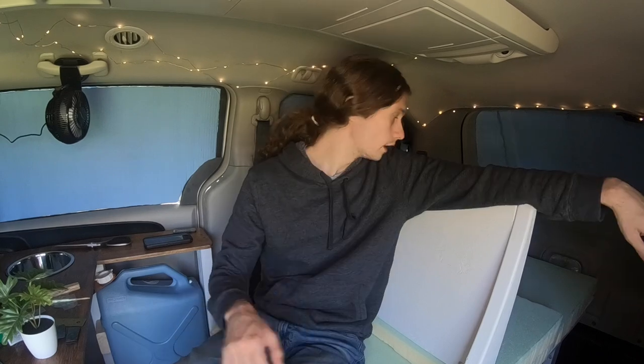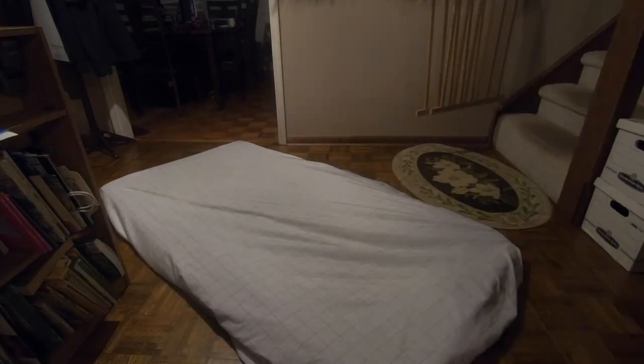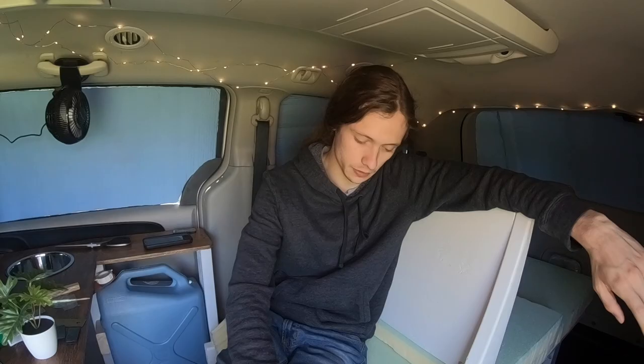Anyway, so that's the update on the van. I did actually sleep on the mattress, not in the van, just in my house before I cut it and made the final decision to use it. It was pretty comfortable. I only got a 3-inch mattress. It's a little softer than I was really comfortable with, to be honest. So that's why I mentioned I want to do a tight upholster on it to try to firm it up. Someone mentioned that in the comments. It seems like a good idea.